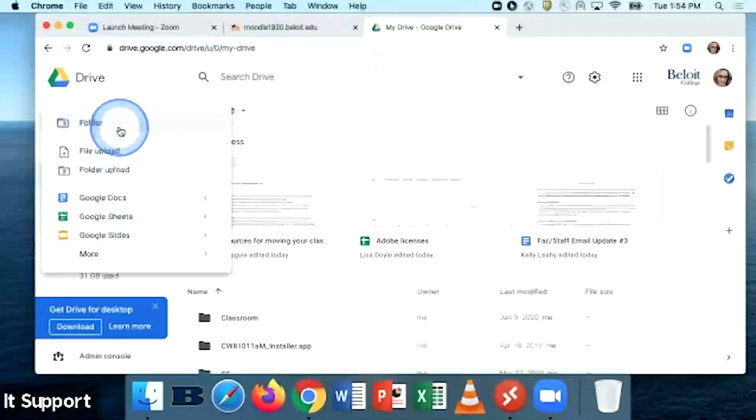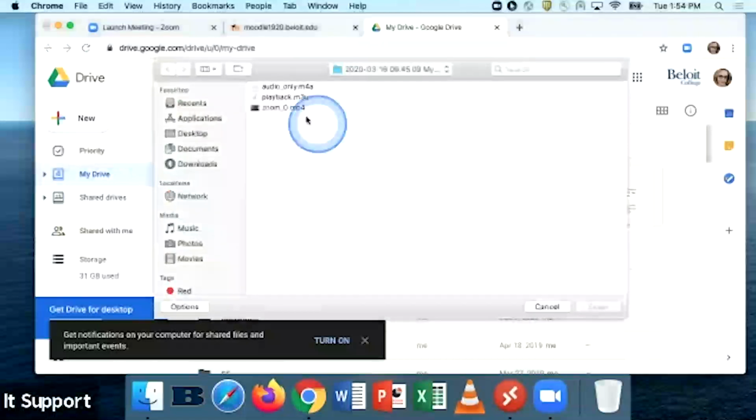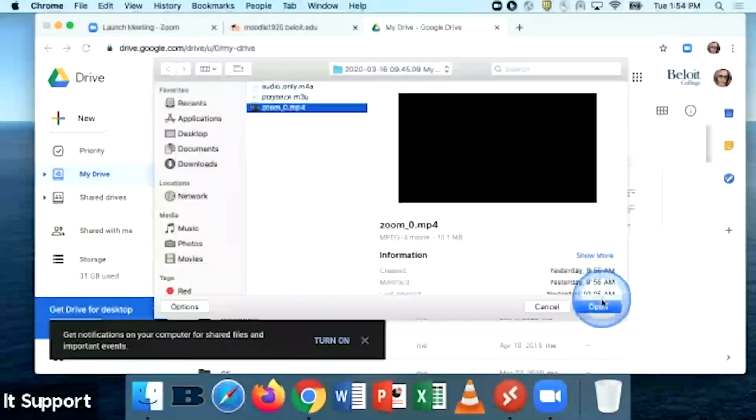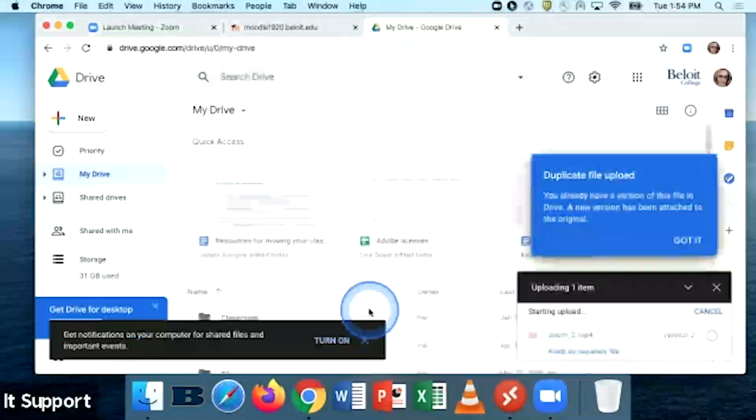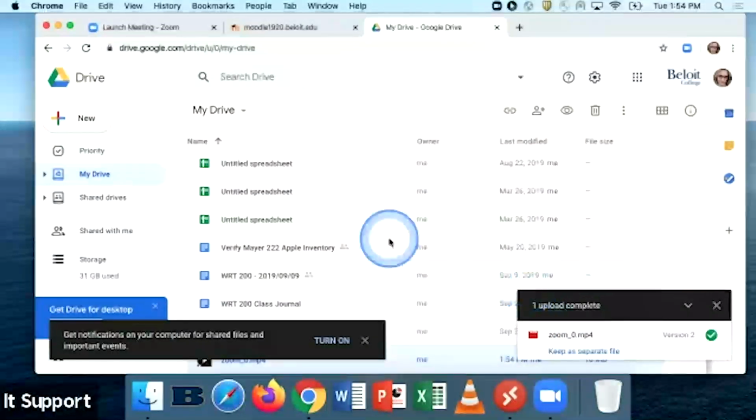I can go into Google Drive, and I can do this from Google Drive File Stream as well. But I can upload that video. And keep in mind, if you've been recording a meeting for like an hour or so, this could be a pretty large file, could be a few hundred megabytes. So it can take a little while to upload, especially if you're on a slower internet connection. So just keep that in mind. Google Drive is pretty good about uploading big files, but you may run into some issues with that.